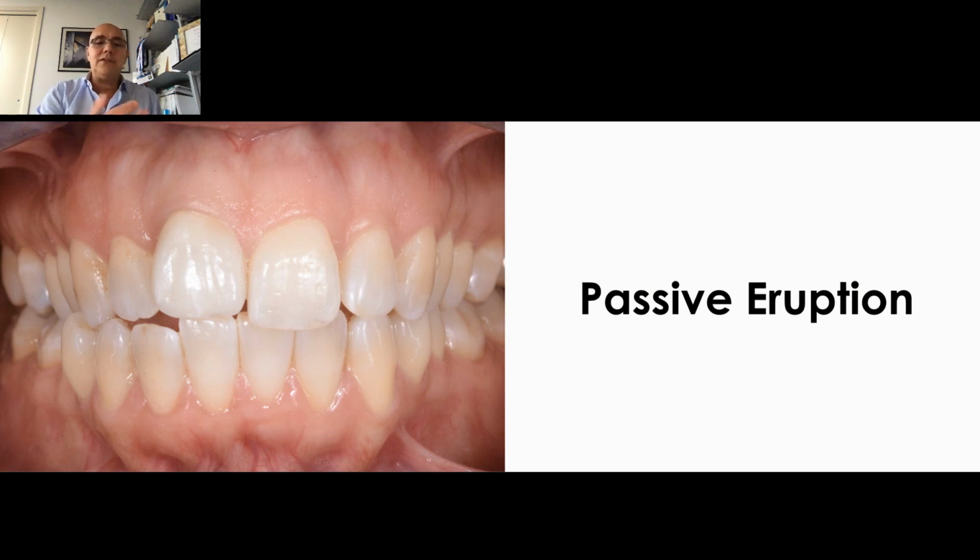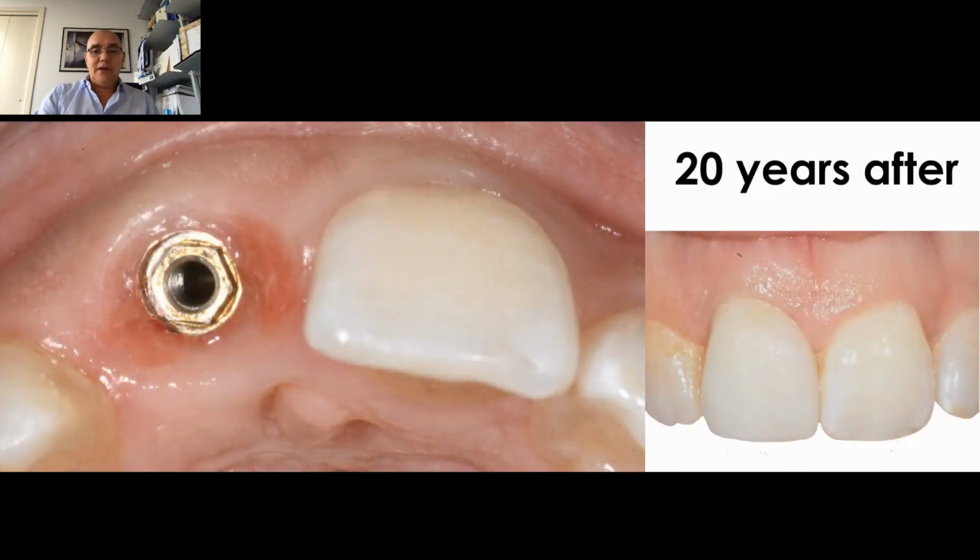Well, because of the orthodontic treatment that was performed not in a nice way, there was a passive eruption. So the teeth, the neighboring teeth, erupted. Of course, the implant is just like a post placed in the wall and cannot erupt. So, of course, the implant now looks shorter, although the soft tissue all around looks beautiful, the tooth looks much shorter. So, after 20 years, look at that. The stability of the soft and hard tissue is there, but we had to redo the crown, making it a little bit longer because she had to get married and she wanted to smile well in the picture of the wedding.